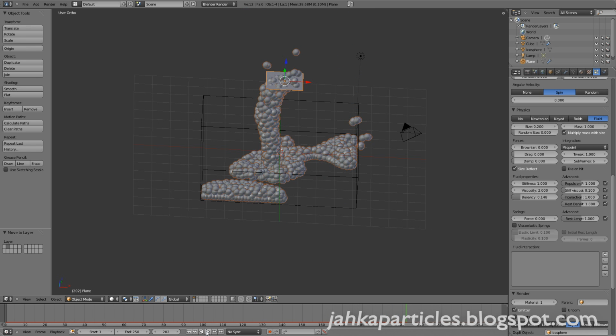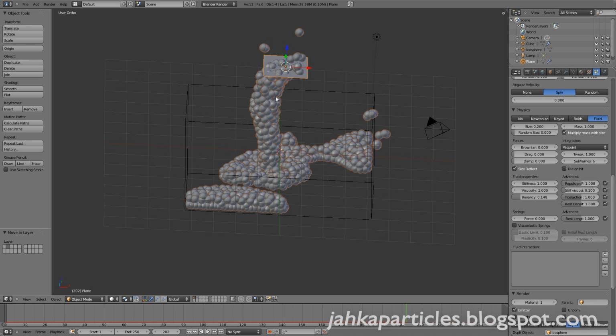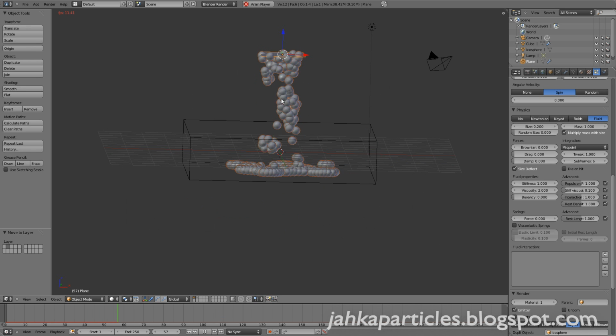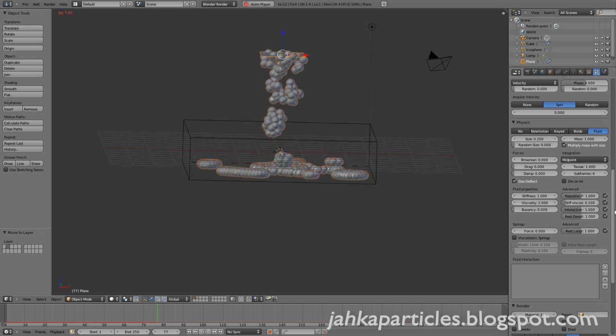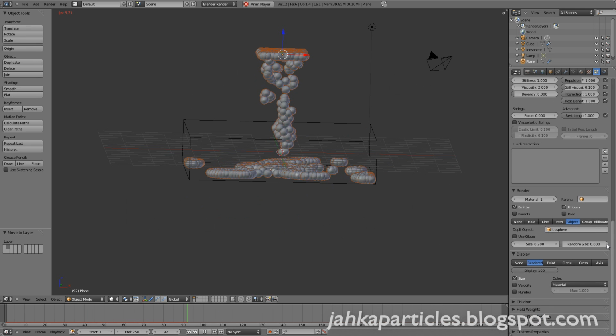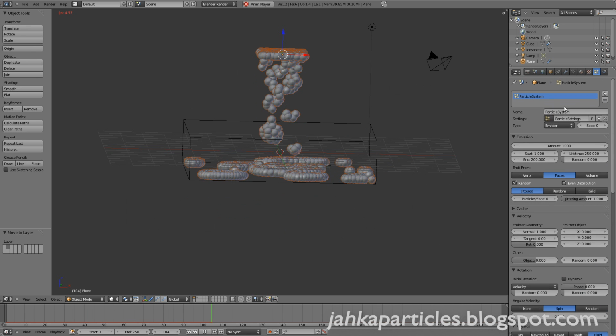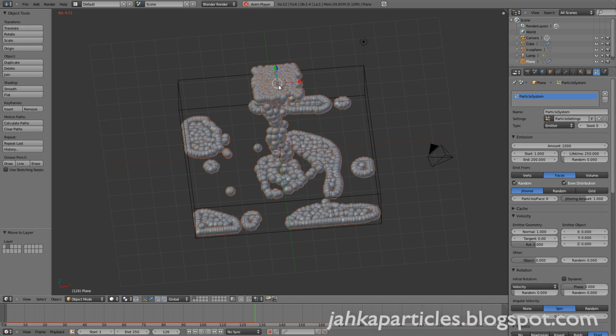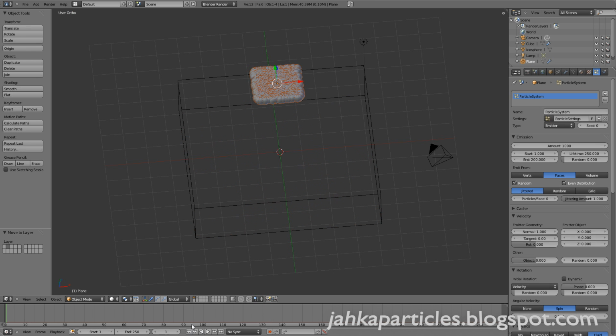Okay, the last thing I want to show you is how to get some smooth flows, because now the flow from the emitter is quite random, as you can see, and the reason is, if I show the unborn particles, all the particles are born at random locations, so there's really no way to get a smooth flow. In order to get around this, we can use the particles per phase option, so that the particles are only emitted from a certain number of predefined places on the emitter.